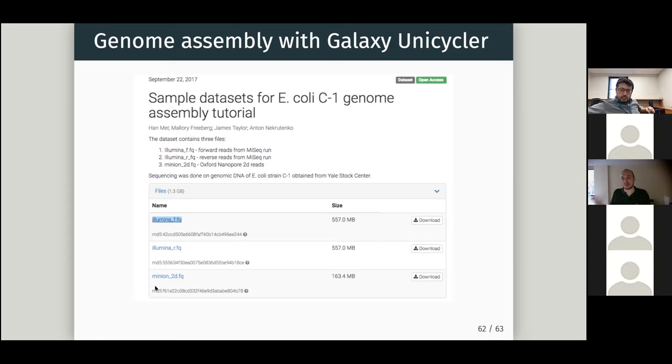I would say that HiFi overcomes many of the issues that you have here, like the need of two different data types and combinations. So that's something to consider. But this works. This leads you to a very nice assembly. And the good thing about this tutorial is that it goes through every single step in high detail. All the things I've been talking about, the assembly algorithms, how you handle repeats and all that, is explained very nicely in this tutorial, much better than what I could do. This is not part of the exercise, but if you have extra time, I would encourage you to try this one, because it's really nice. Especially if you are assembling bacteria and you're having a problem. So maybe this is part of the solution.